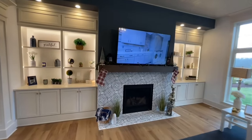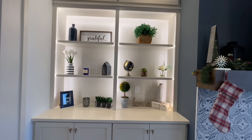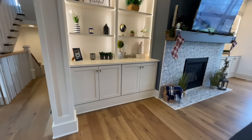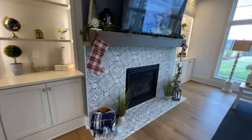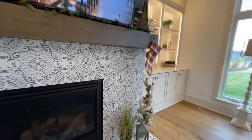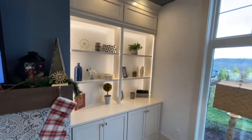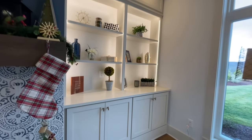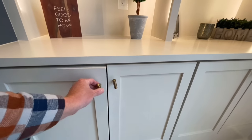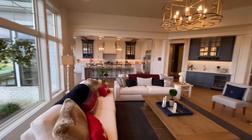I love the accent lights right here within the shelves themselves — a fun little place for some knick-knacks. The fireplace has a gorgeous tile surround with a wood mantle up above it. They actually run this tile throughout most of the home, as far as backsplashes and different features. The cabinets within the built-in have nice soft-close cabinet doors — just a beautiful great room overall.